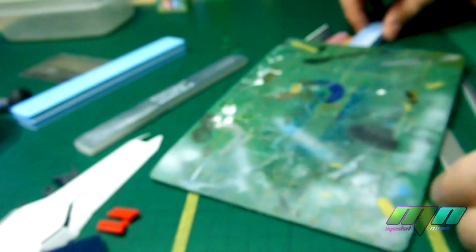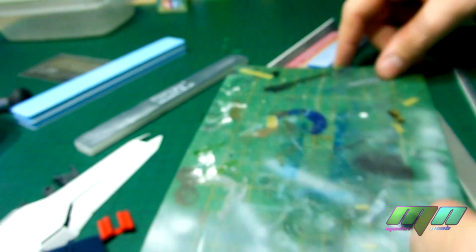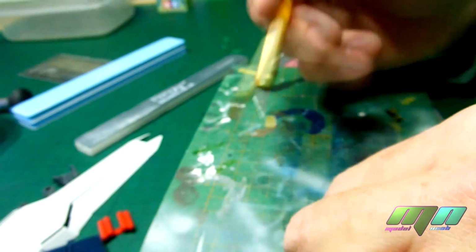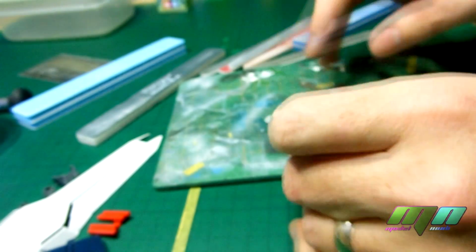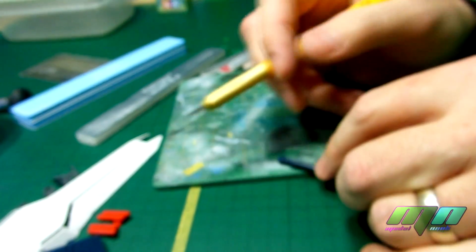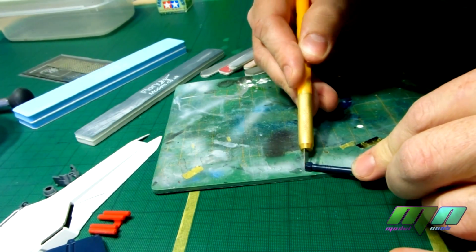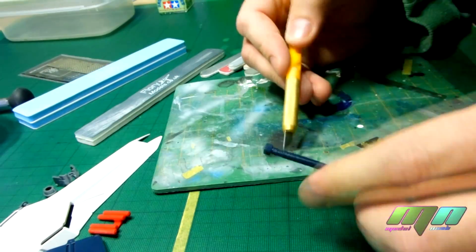Use my little mat just to raise it up just that little bit more. If there were some pegs on the end of here, I wouldn't try and put it flat on the bench. I'd see if I could raise it up a little bit by using this as a bit of a tool. Just come in and that's nice and close.